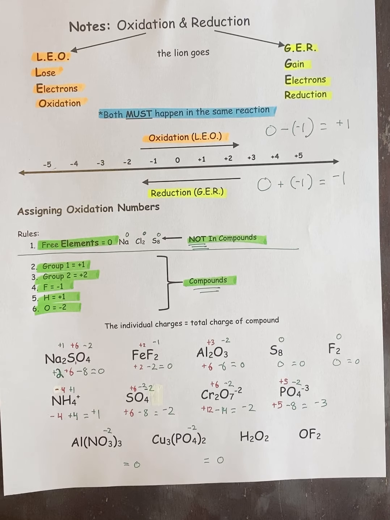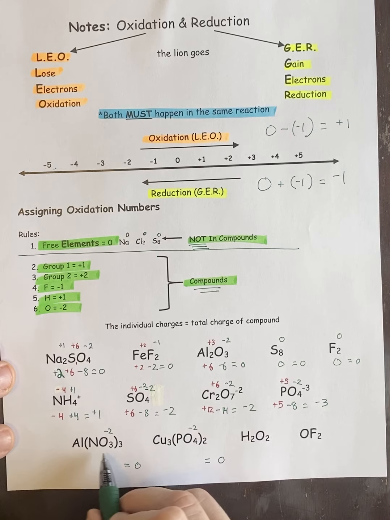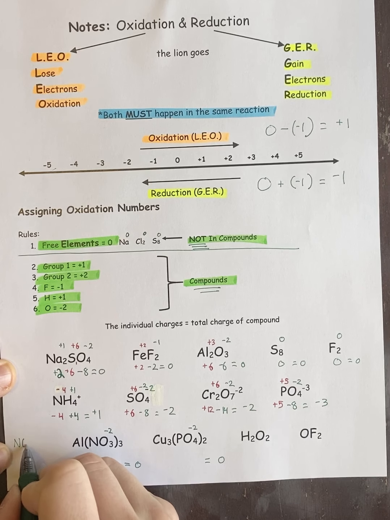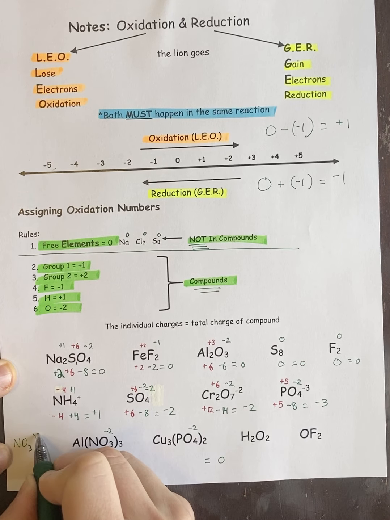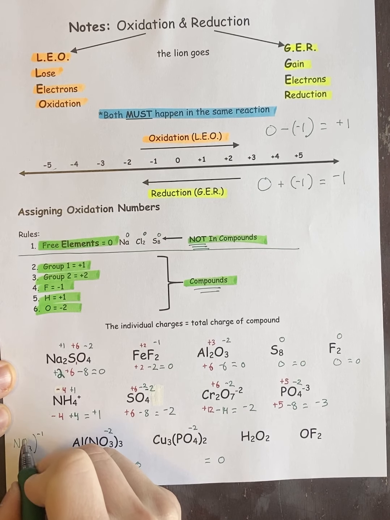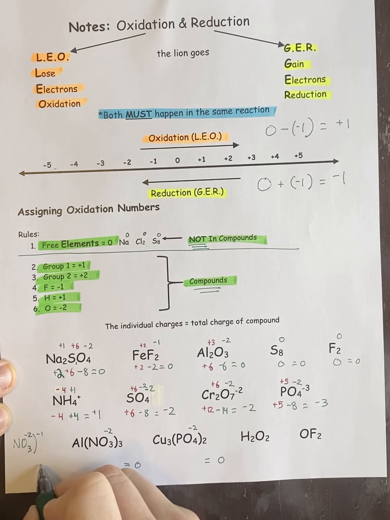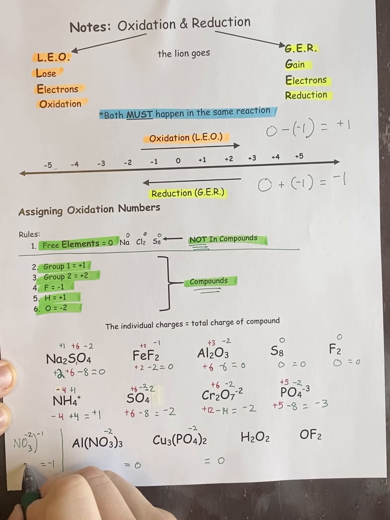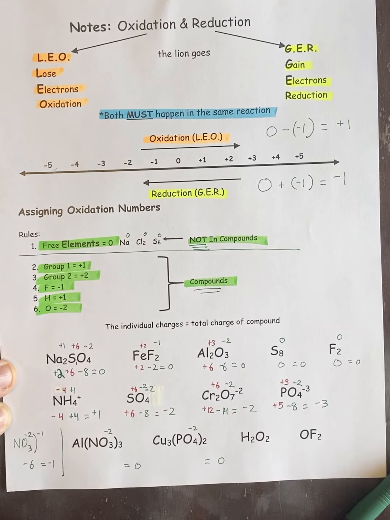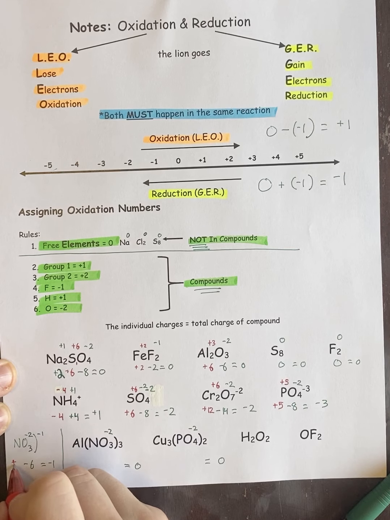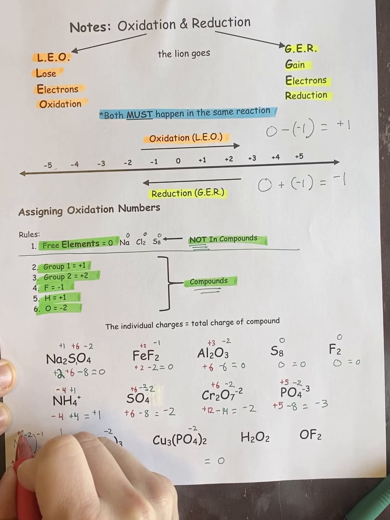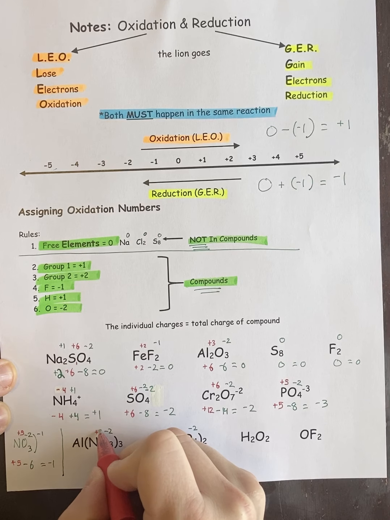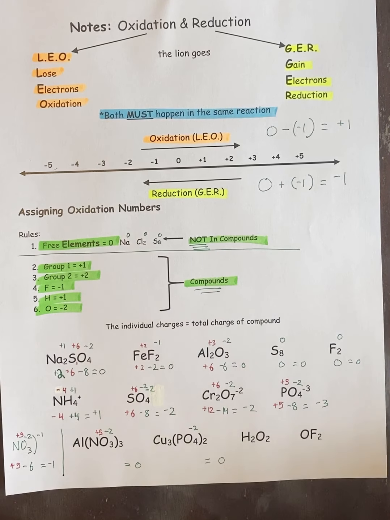So the one way of doing it is to look up NO3 separately. If I go to Table E in the reference table and I look up NO3, it has a charge on its own of -1. So oxygen is still -2, it's a rule, but now I set it equal to -1. So what I would do is multiply down, I get -6. That means N has to be +5. And then I can take that +5 and transfer it here and then solve for aluminum.